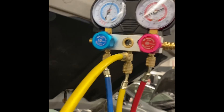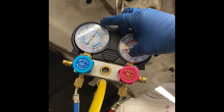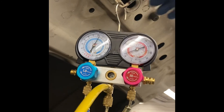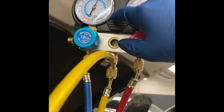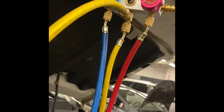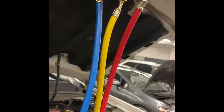As you can see, now that I've turned off the car the pressure went back to where it was in the beginning — around 65 on one side and 69 on the other. Like I said, this is normal for when the AC isn't working. If you have the AC on full blast and there's no cold air but the gauges are giving you these readings, it's because there's a possibility the AC compressor isn't kicking on. The AC compressor on this car is located all the way at the bottom, so we depend on the gauges. From the inside and outside, everything is working — it was blowing nice cold air, so we're good to go.